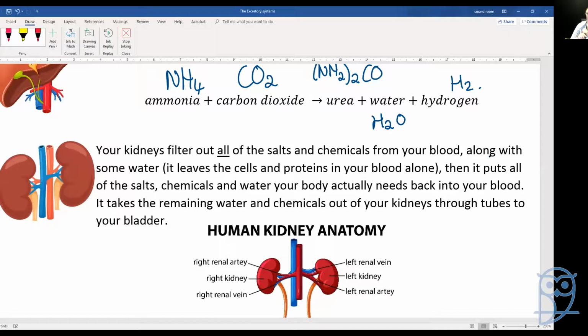So the greatest part of the kidney isn't actually the taking out of the blood part, it's the putting back into the blood what needs to be put back in part. So it puts back all of the salts, the chemicals, and the water that your body actually needs. It keeps a very tiny amount of water back, and then adds in all of the chemicals that it is keeping out of your blood. So that would be things like urea, that would be other kinds of chemicals and stuff. And it would put it into this water liquid, making urine, which then passes down these ducts to your bladder.